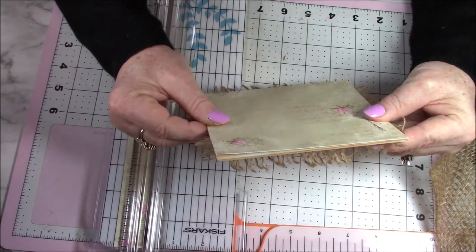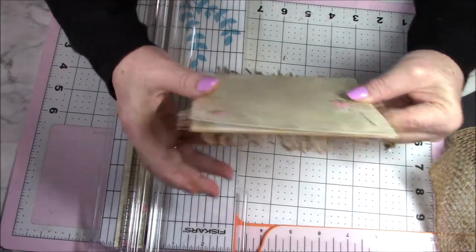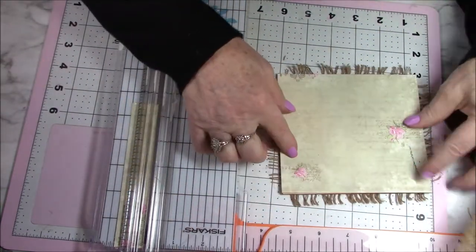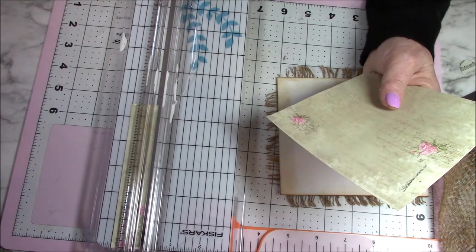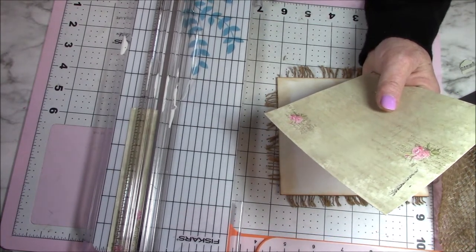It does go this way. Yeah, that's right, 5 by 5.5. Okay, so there's this one, which I am going to go ahead and ink up around the edge.